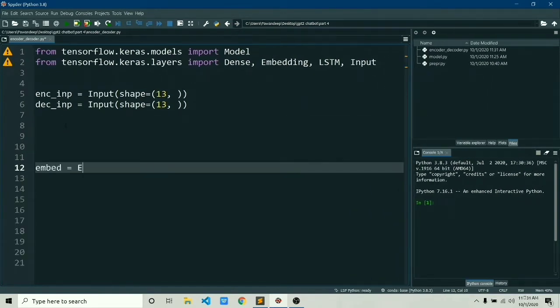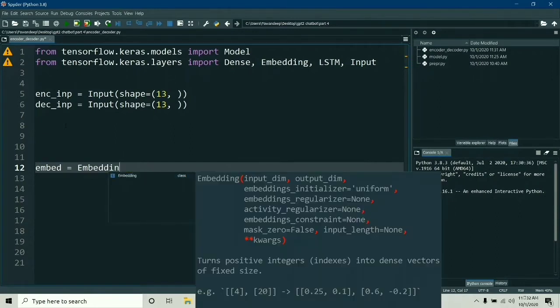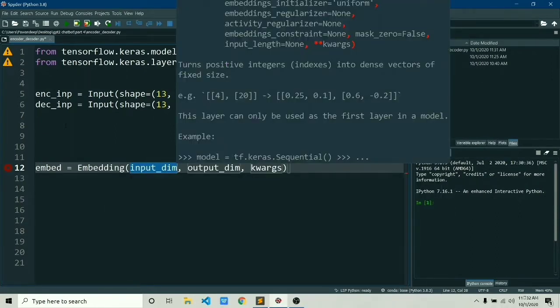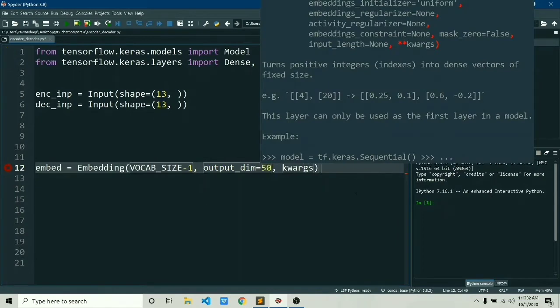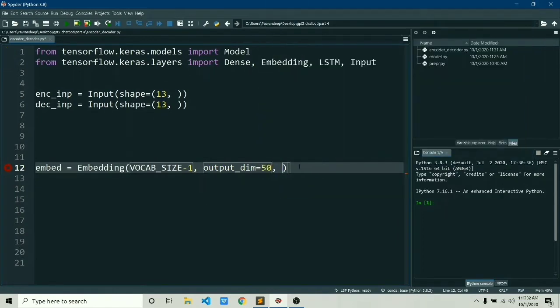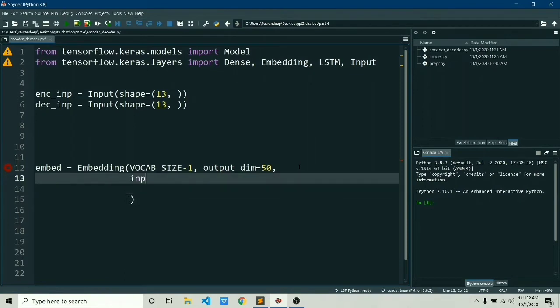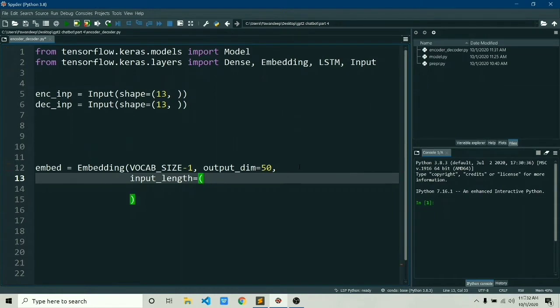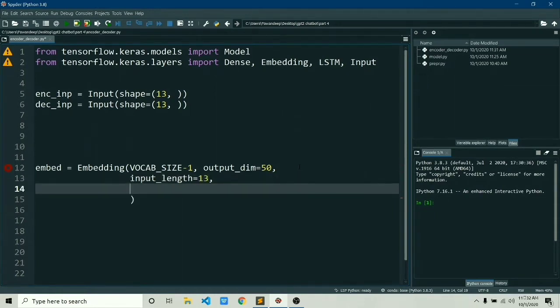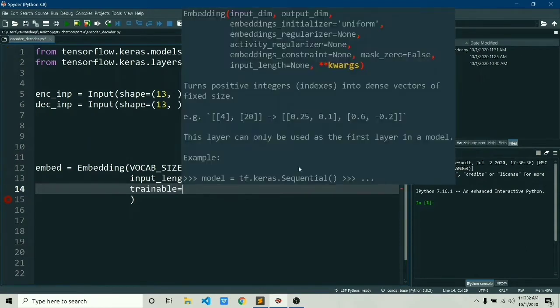Alright, so now let's quickly create an embedding layer. The embedding layer generally reduces the dimensionality. We pass in the input dimension, which is the length of the vocabulary, and we need to give it an output dimension to which we want to reduce. So for example, in our case the vocabulary size would be 3000, so it is going to compress that into just 50 values, 3000 values to 50 values, so it reduces the dimensionality. We just give it 3 parameters: input dimension, output dimension, and input length. This is the length which we are going to give it during runtime, and that is it.